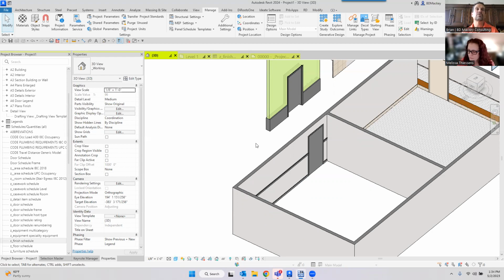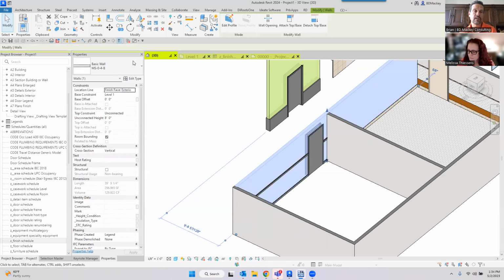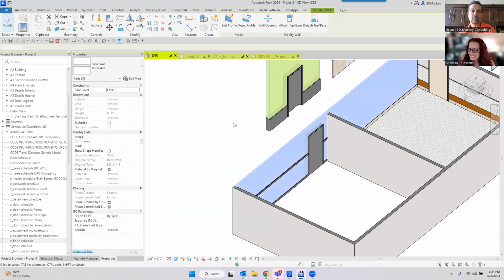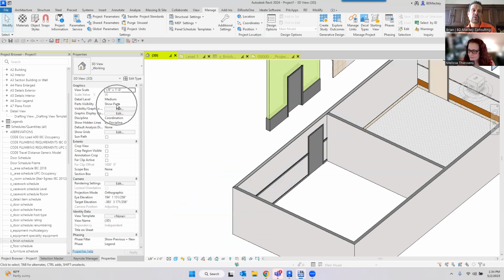The big thing on that is you have to let everybody in your team know what you're doing, because if I go grab a wall and I say, go create parts from this wall, oh my God, I'm not used to the new icons. Go create parts in this, right? What happens is your view says, hey, let me show you the parts here. Every other view is set up to say show original. So you don't see the parts unless you come over here and say, hey, I want to see what's going on with the parts.